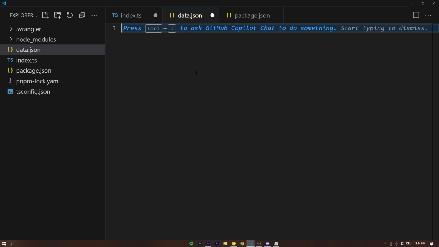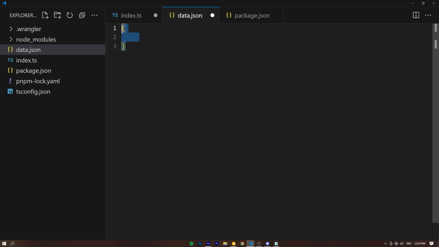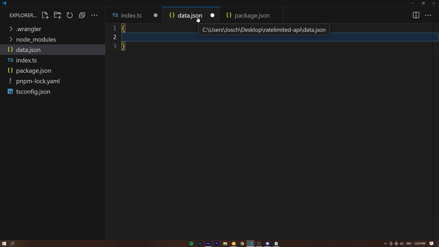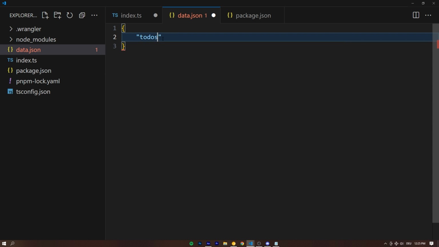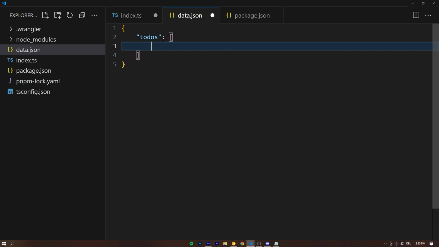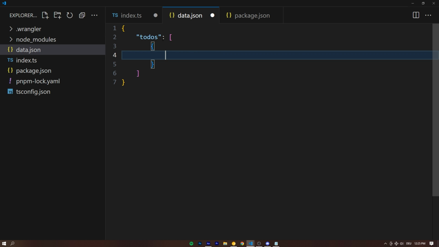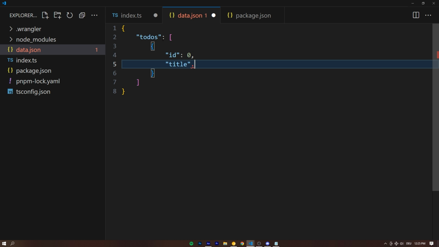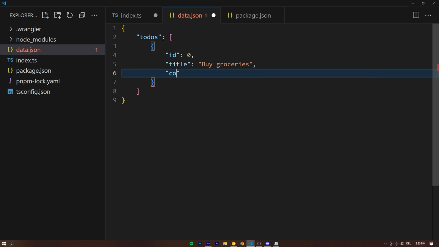So if you know anything about JSON, you know we've got to start with an empty object here, which is just JavaScript Object Notation, right? That's what it means. And inside of here, we can define something called to-dos. And these to-dos are going to be an array. We're just going to define 3 of them, very, very simple, that we can use in our API to make requests. So the first to-do is going to be an object, and the ID property we're going to set to 0. This is the 0 index to-do. The title is going to be buy groceries, and then the completed status is going to be false.